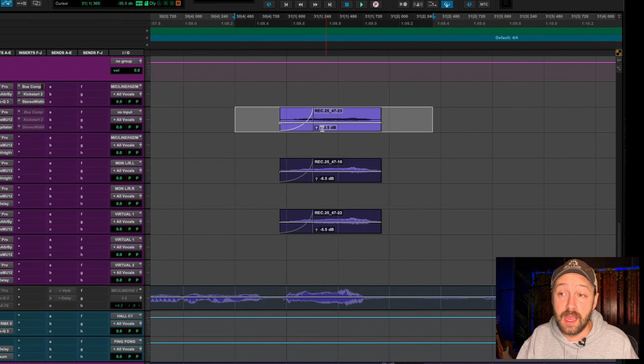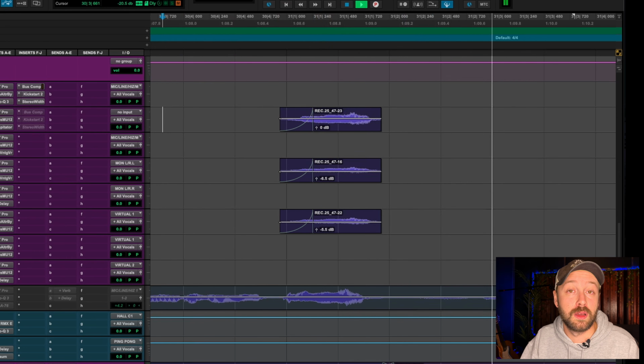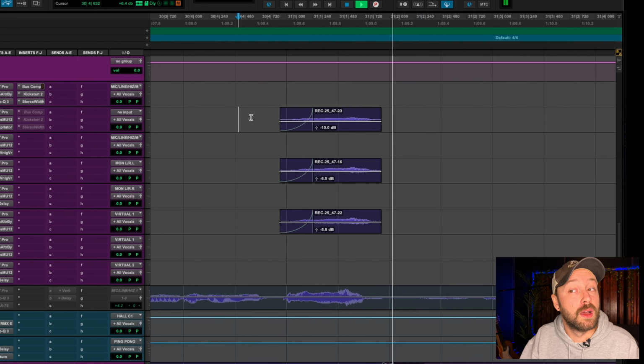So let's say this one, if I put it back to 0 on the clip gain, see, it's a bit intense, right? I don't want it to be that loud, so I'll just use clip gain to kind of put it down a bit and blend it in. See, that's better. So that's it for my 3 parallel vocal chains that I use: saturation, compression, and widening.